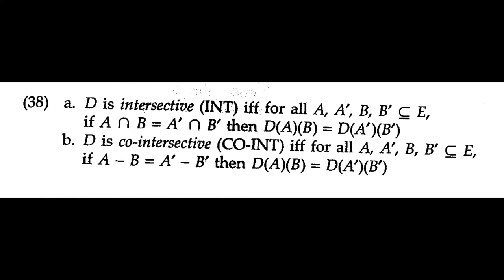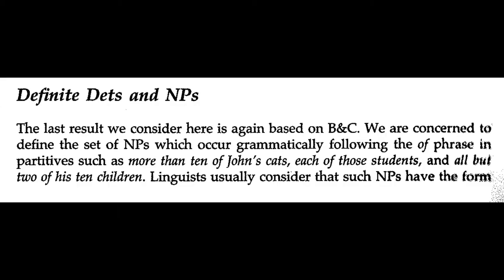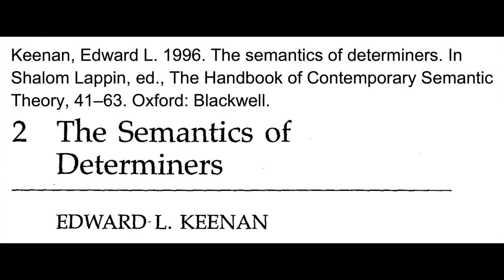We're also going to cover conservativity in some detail and think about proposed universals concerning that property as well. And finally, we'll look at the property that Keenan calls intersective, which is subtly different from the Partee notion of intersective that we explored for adjectives. And that's really all we'll have time for, and that means that a bunch of stuff from the article will be kind of left out. For example, we won't consider the property that Keenan calls extension, nor will we get to consider the definition of continuous. And we're going to save a critical discussion of the definite dets and NPs section for when we talk about presuppositions. In addition, I think some of Keenan's definitions are hard to work through because he's trying for maximum generality. We'll be able to simplify them and make them more intuitive, and then you might find it rewarding to return to Keenan's definitions and see how they embed the same core concepts that we covered.